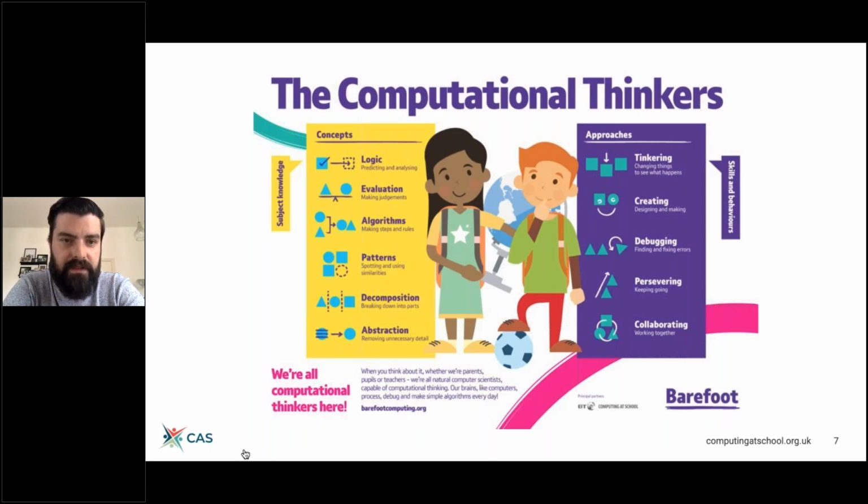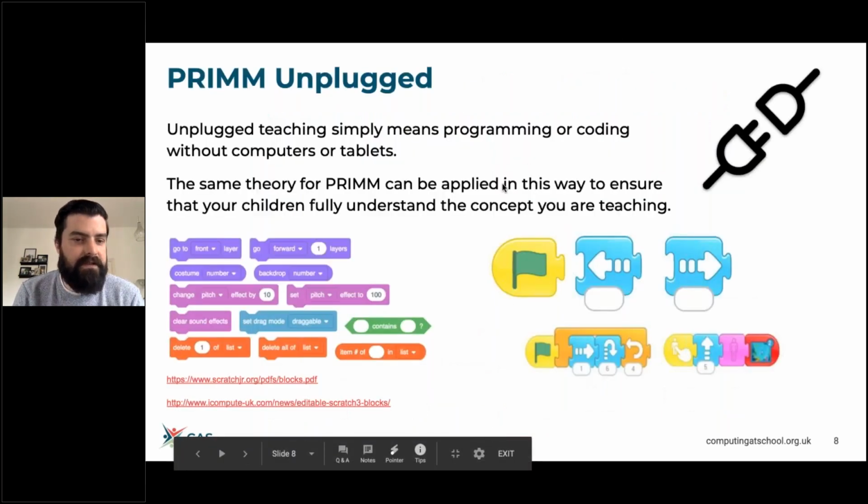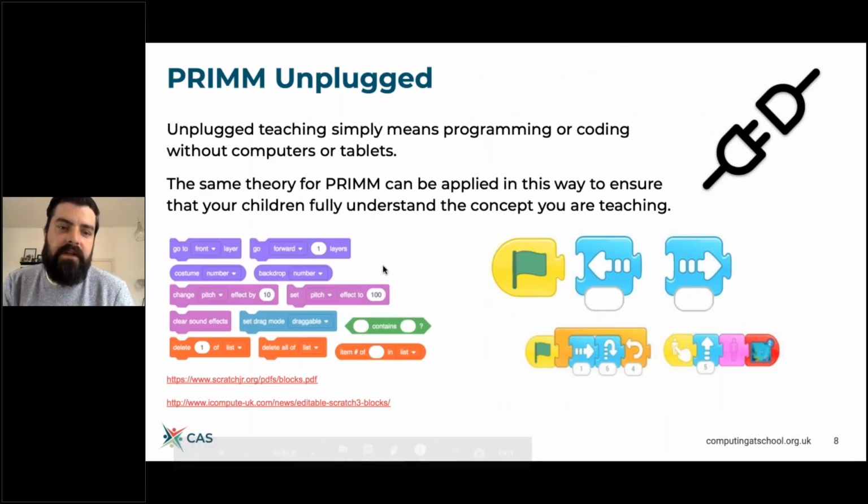In our school, I've based our entire computing curriculum around the Barefoot computational thinking poster, and those computational thinking approaches have really helped progress our skills in school. So like I said, I would always start with unplugged. It gives you an opportunity not just to expand the lessons, but to really get to grips with the programming before you go straight to the computer or the iPad.